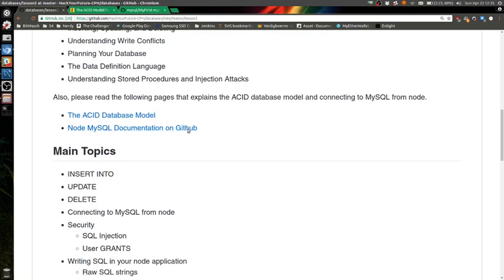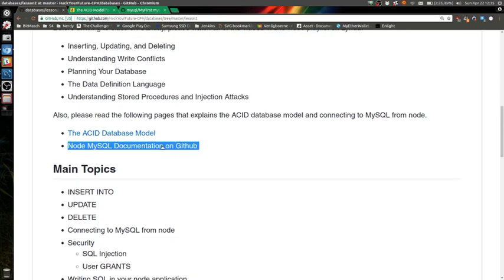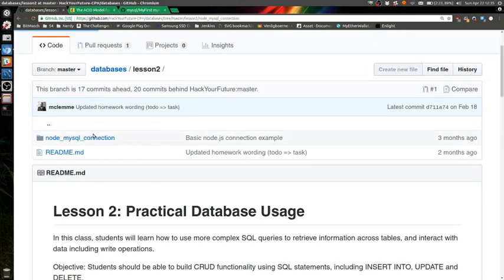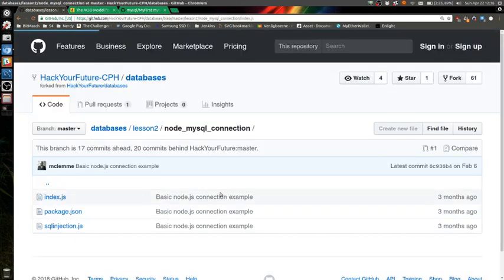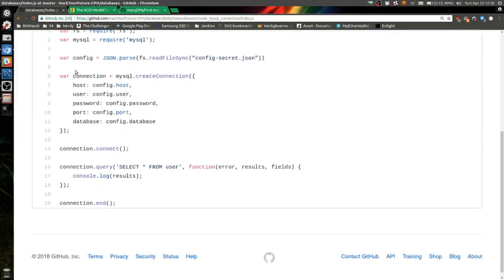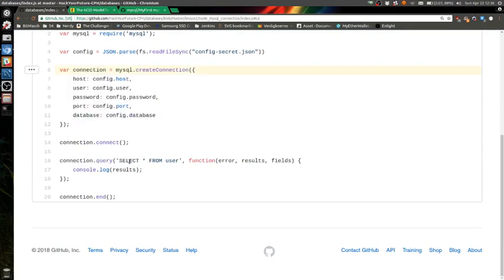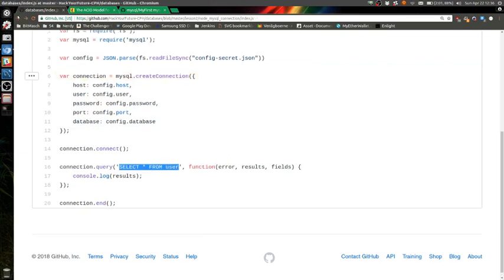I think we're going to use this a bit later, but this is just how to connect to MySQL from Node, that you're used to. And it's very simple. We have an example here, Node MySQL connection. So this is basically how you connect. We're going to use that a bit later. You create a connection, then you can start querying it like the queries we showed before. And that's it. And you can use the data in Node.